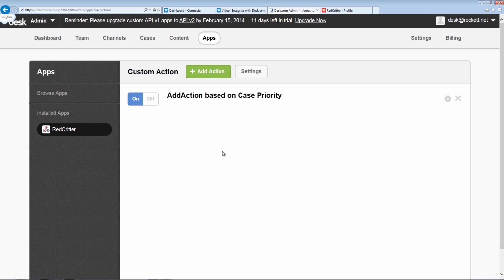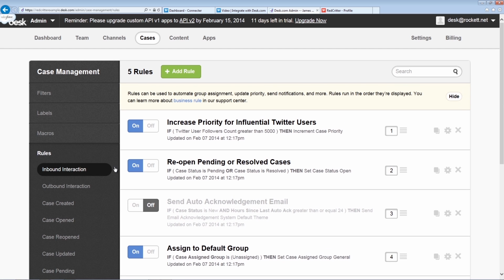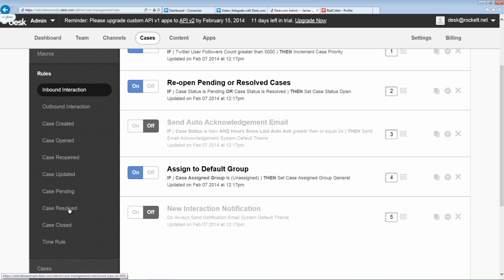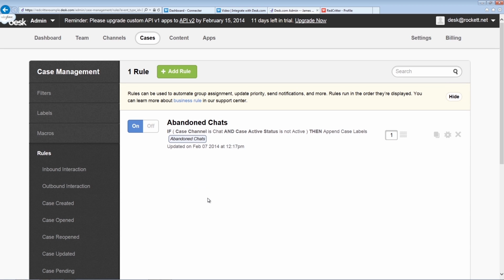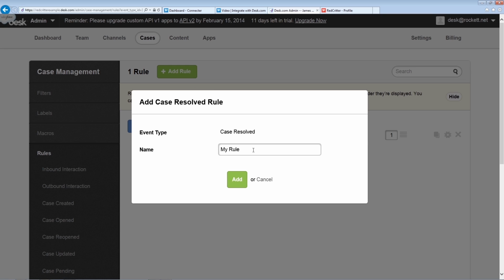Now you have to set up a business rule to trigger this action. If you go to cases, click rules, and go down to case resolved. This is where we're going to put our first rule. First, click add rule. We're going to call this one gives action points for resolving a case.